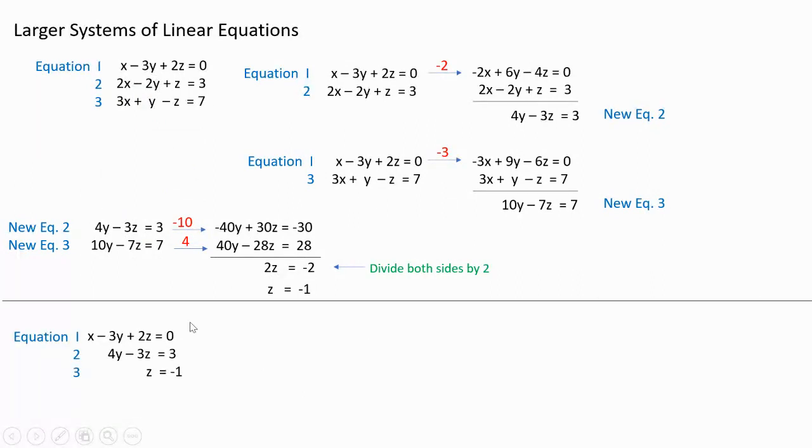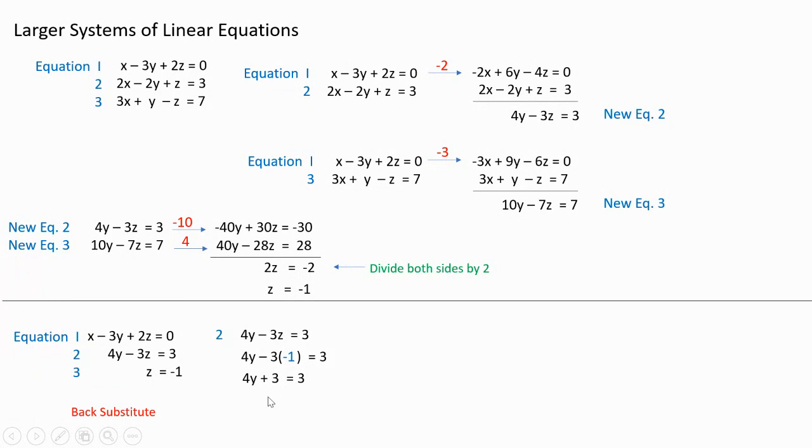You see, this is equation 1. Now equation 2, you can either get equation 2 or 3, right? So here I got equation 2, and now z equals negative 1. Now I'm going to go back and back substitute. I'm going to plug in negative 1 on equation 2 for z. Okay, because z equals -1, so I'm going to plug it in there.